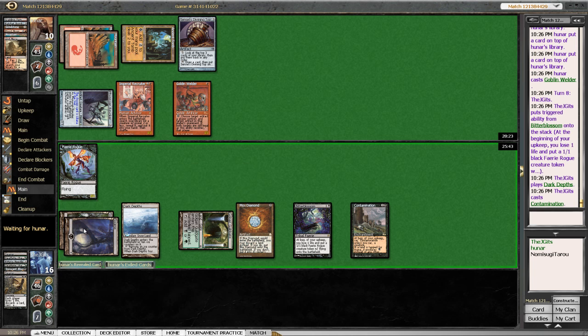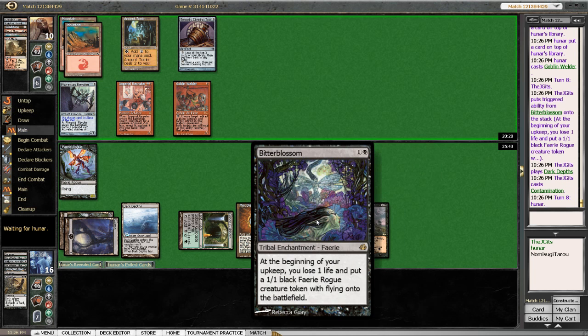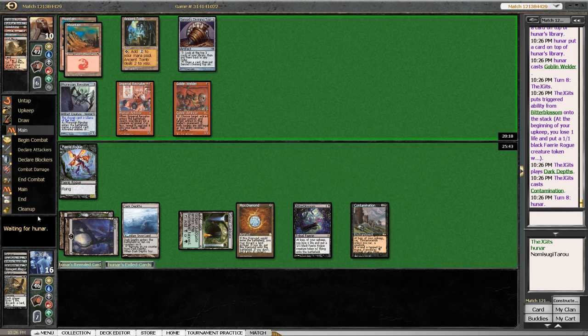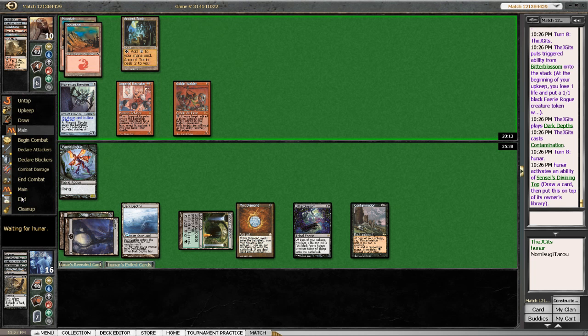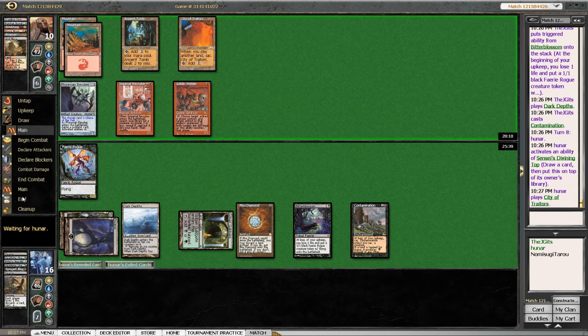So if we could stack these triggers correctly, we're going to put Contamination on the stack first, and then Bitter Blossom. So let's not screw this up. He is going to get a little bit of beat down on, but we are dead. Maybe.